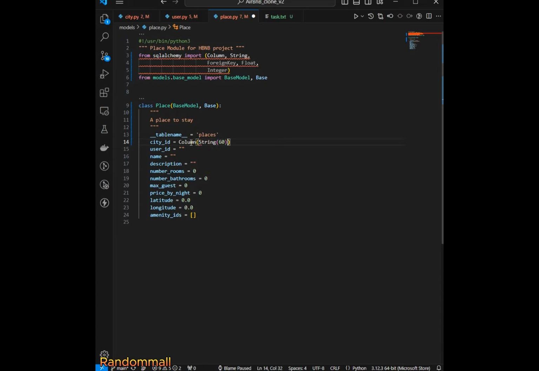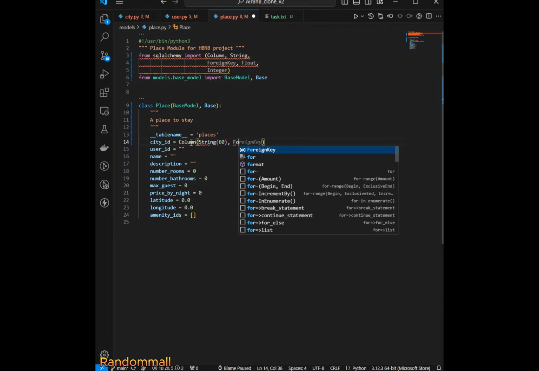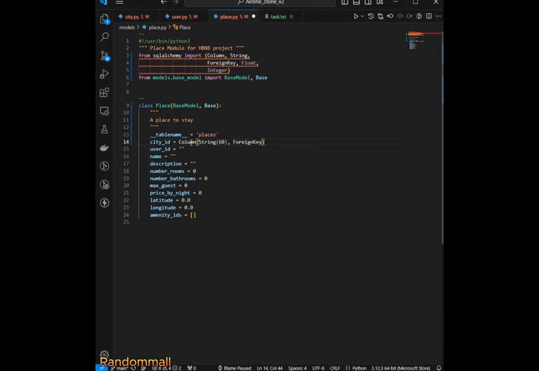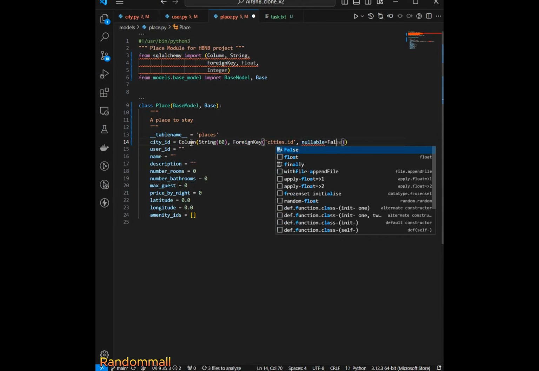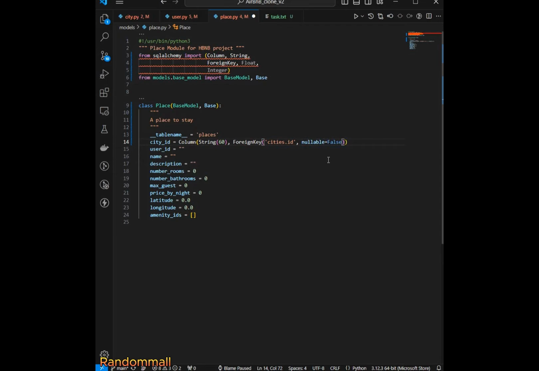First, city ID, which is the location of the place. User ID, which is the owner of the place.